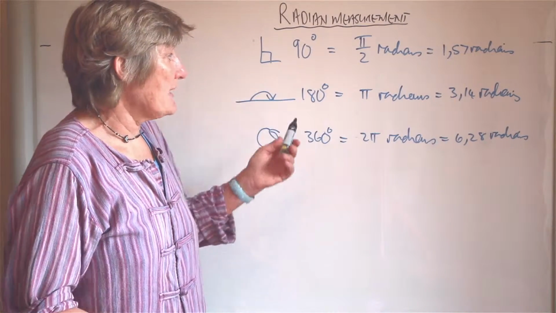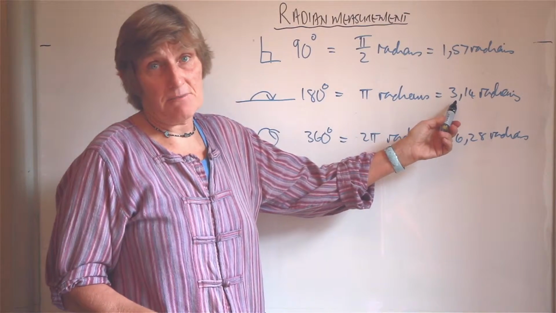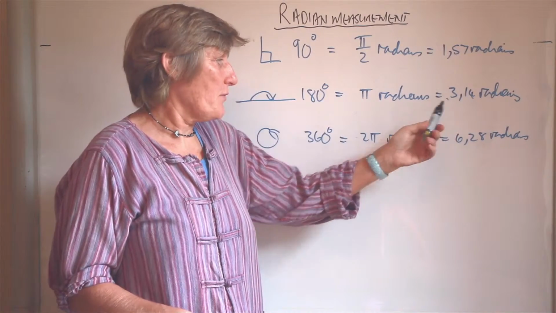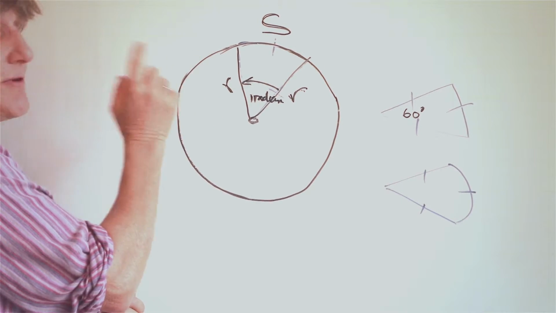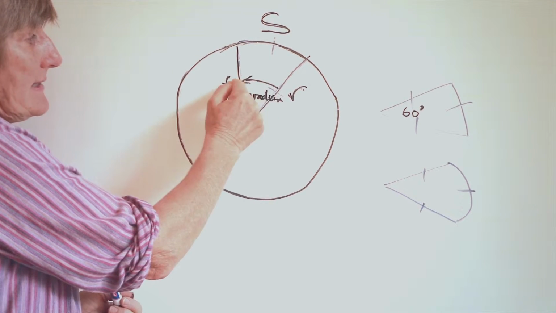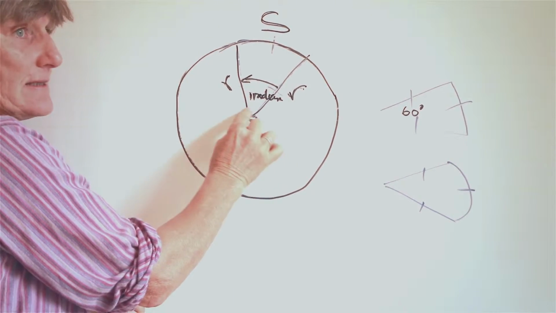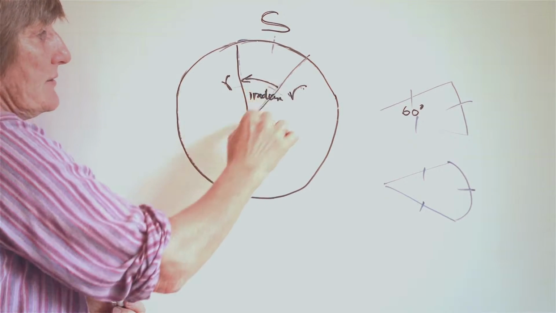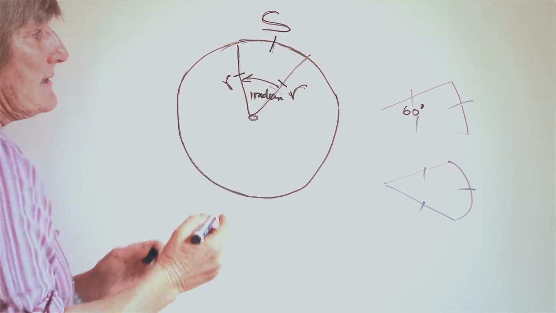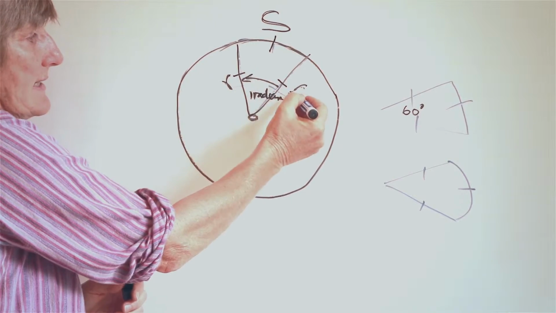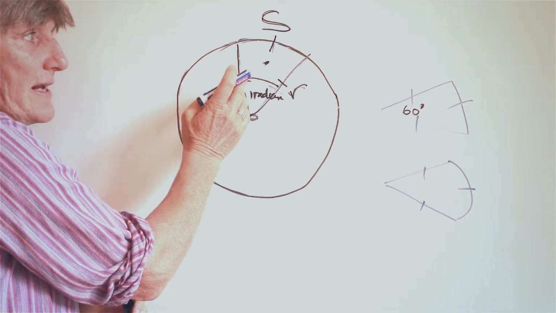Now we're just going to use radians. So as I wrote on the board here, 180 is going to be pi radians, or in today's measurements, you all have calculators, 3.14 radians, and 360 is 2 pi radians. Mathematicians defined a radian like this: where this is an arc of length s, and you all know there's a center of a circle, and the two radii are always the same. So if this arc is the same as the radius, then this is a turn of 1 radian.